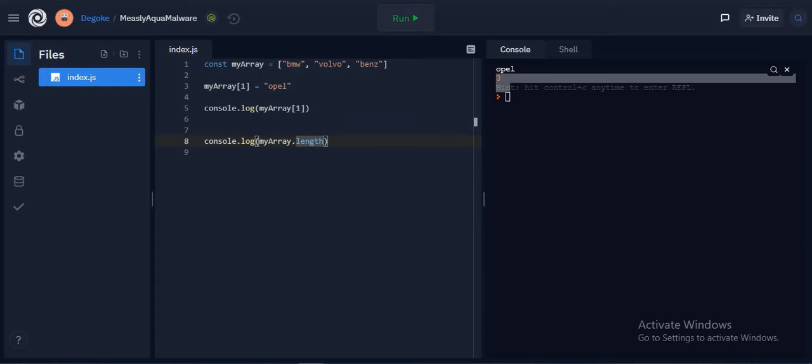And also we need to understand that the length property is always 1 higher than the index. When you're counting the length, you start from 1, 2, 3 and you count 3. But when you're trying to access the index, you start from 0. So the length is always 1 higher. So if you want to access the index of the last element of this array, you can just subtract 1 from the length, because you know that the length is always going to be higher by 1. And then we're going to get the index of the last element.